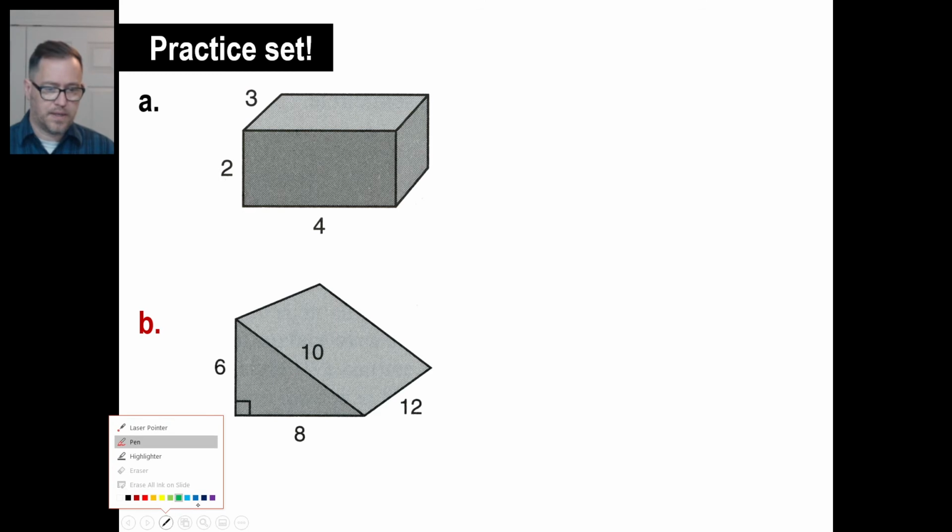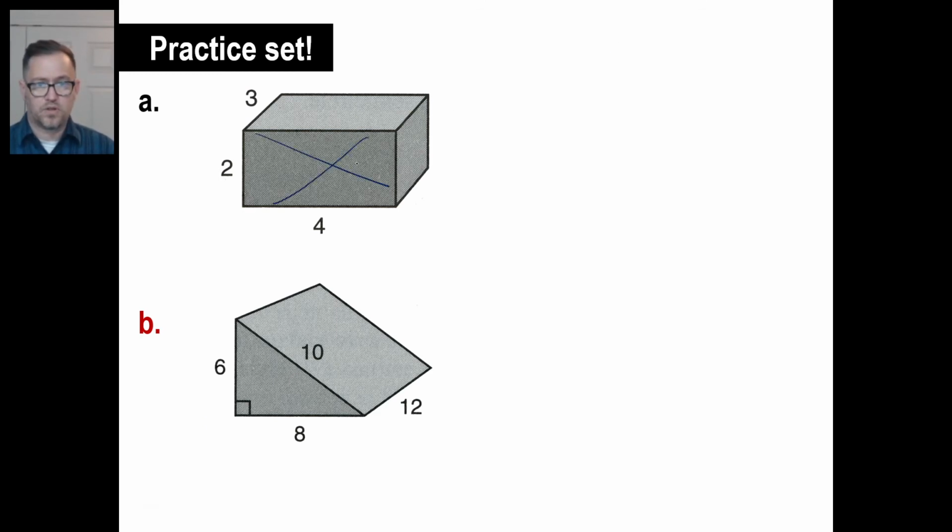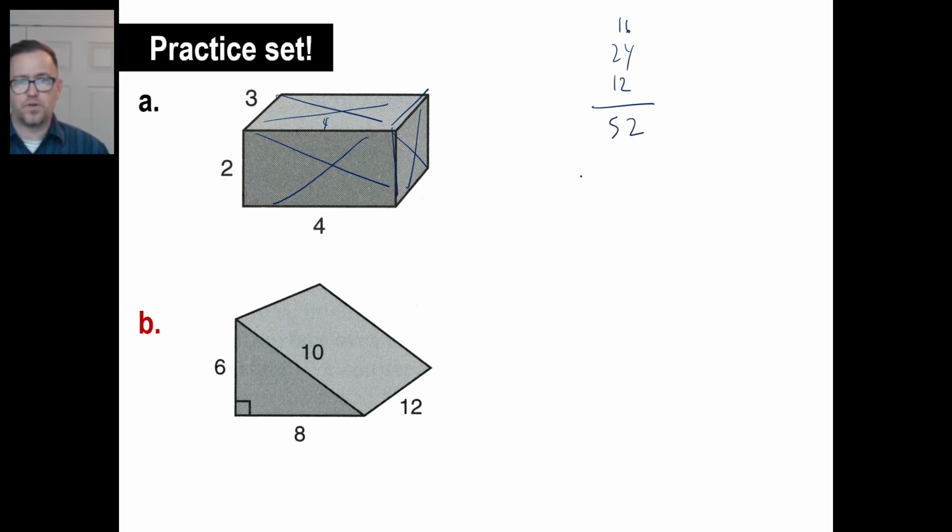Okay, well, let's take a look here. The front of this will be 8, and of course we have 2 of those, so that'll be 16 total. The top of this will be 3 here, and then of course it's going to be 4 here as well. So that's 12, but again, there are 2 of them, so that'll be 24. This side over here will be 3 across here, and then 2 down, which will be 6, but again, 2 of those. So we have here 52 square inches or whatever it is.